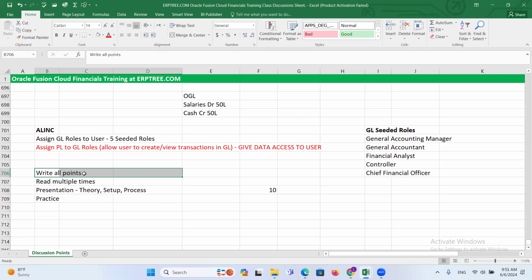Write whatever I do, whatever I speak. Sometimes people ask very nice questions. Whatever I answer to those questions, write it. That's good information, that's all about Oracle Fusion Finance. Write everything. It should be like a transcript for the entire session. You have to follow the same terminology I use in the classes. Follow this approach of writing, reading multiple times, giving presentations, practicing two times is enough. I suggest if you have time, do it multiple times. But never set the expectation that you will become an expert with the practice, it's not required.